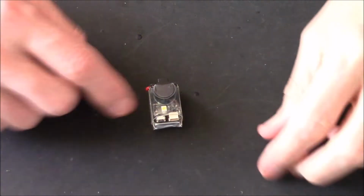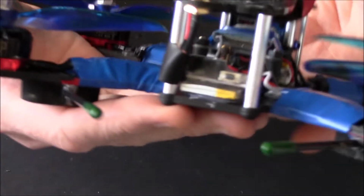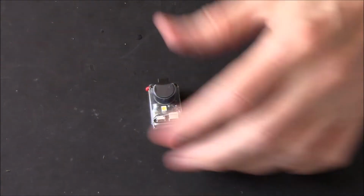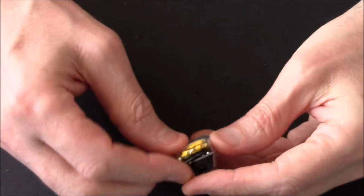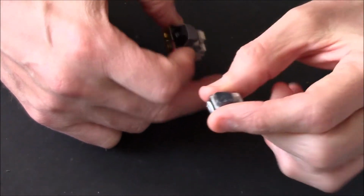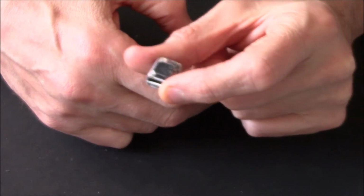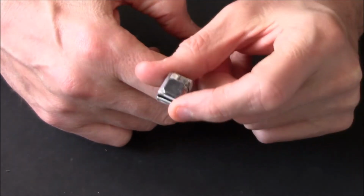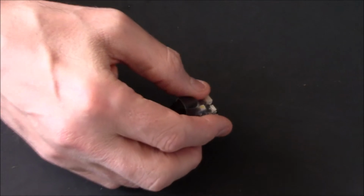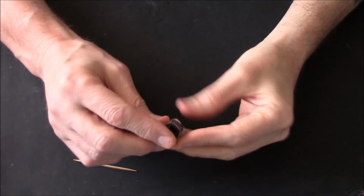This one here I recommend for your bigger quads, your 5-inch or whatever, and you'll see I've got one in there. What these are, this is your Vifly buzzer. Exactly the same principle, a lot louder actually. Even though these little ones, you can hear them on your little 3-inch models, because don't forget, you're going to be flying reasonably close to yourself with a 3-inch model, so you're going to have a rough idea. But with a 5-inch quad, you could be wandering all the way around the fields, so you've got more of a chance of it getting lost. So that's why these are a lot louder.